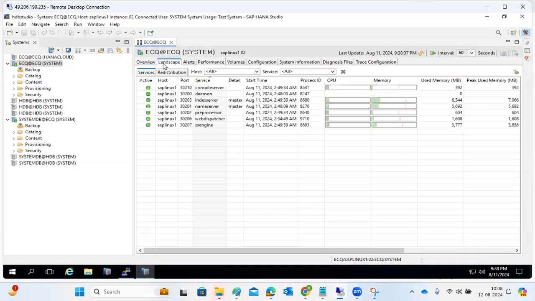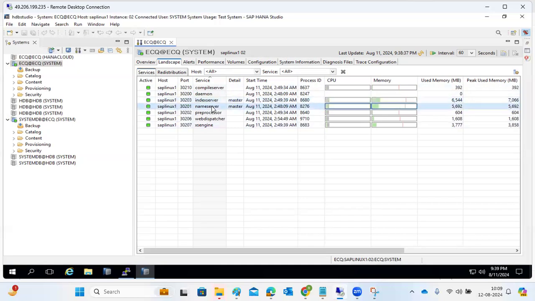Then the landscape tab. In the landscape tab, you see all the process status, whether all the processes are active or not active, right? How many? 7 processes are there here: compile server, daemon, index server, preprocessor, web dispatcher, access engine, right? When was the last restart? Which process is master in the tenant, which process is master in the system DB?